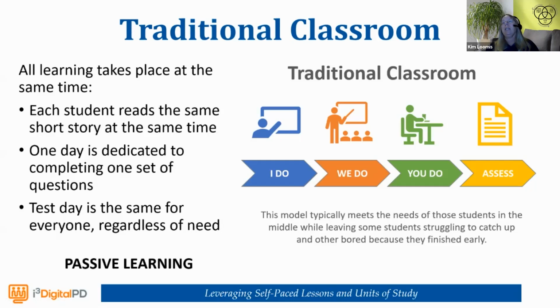So what if we change that? If this typical model, is it meeting the needs of our students? Well, maybe some, but not all. Because the kids that were struggling, they're like, I don't know what she's doing and I can't catch up. And the kids that were bored, they finish early and they don't know what to do either. And then both of those two kids become behavior problems.